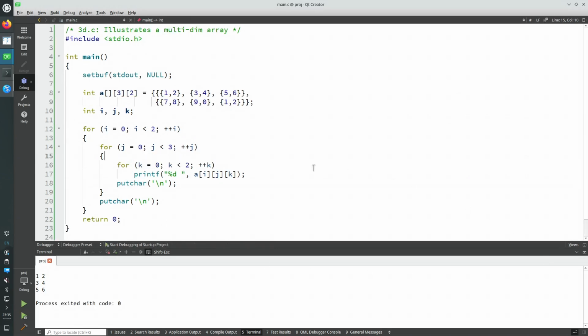Okay, so previously we had a two-dimensional array of integers. This is a three-dimensional array of integers. You can have as many dimensions as you want. So there's 1, 2, where is it? This is the first item, this is the second item.